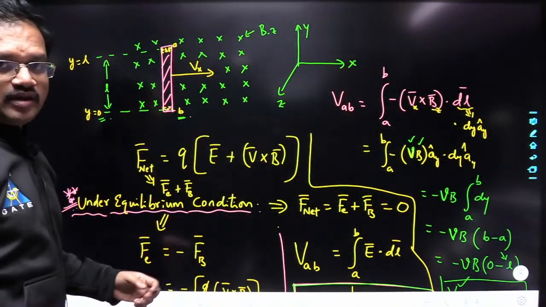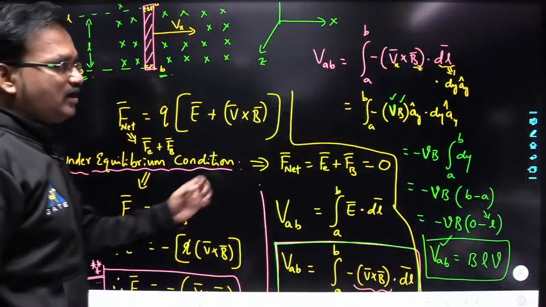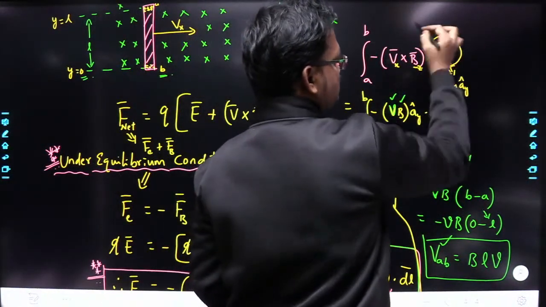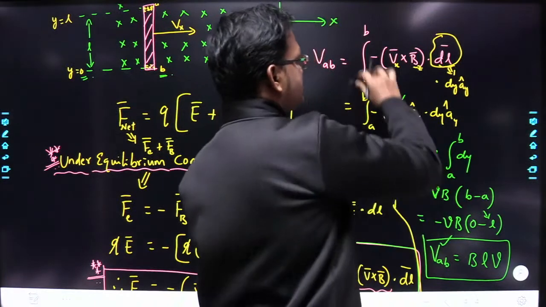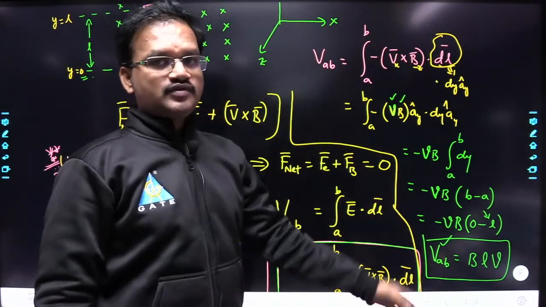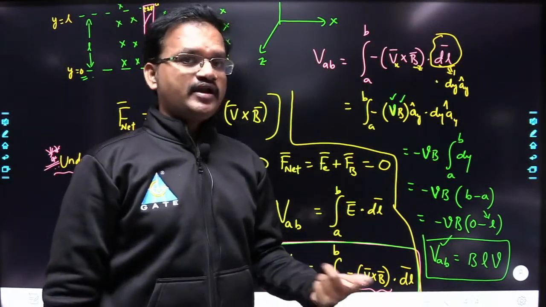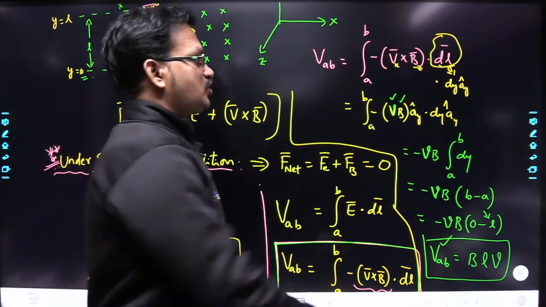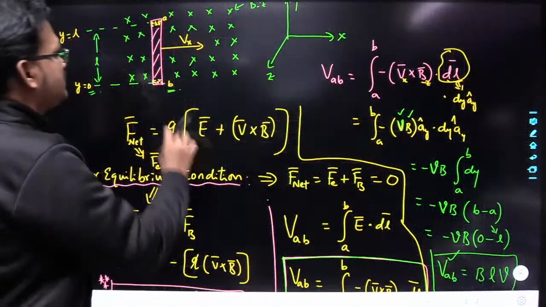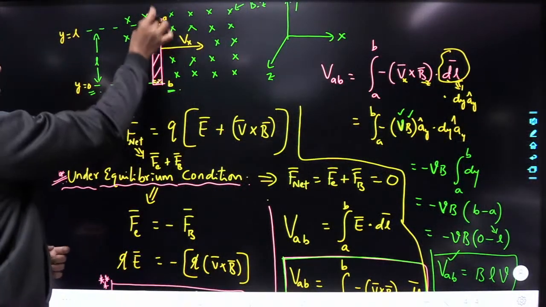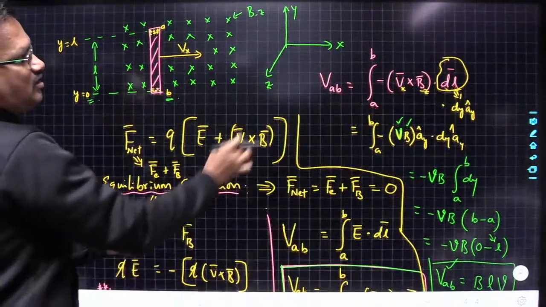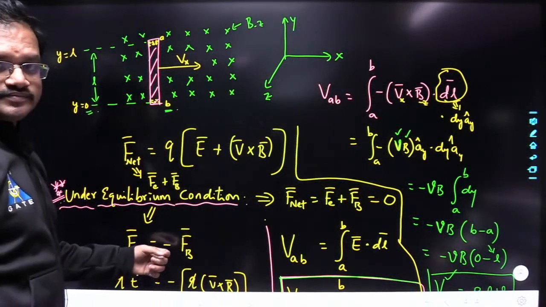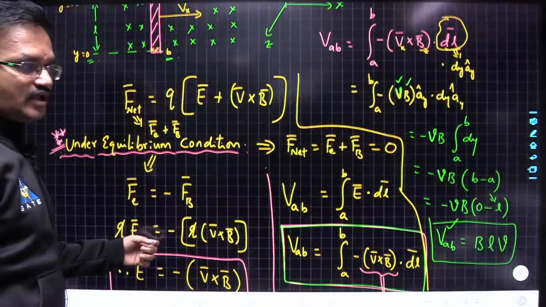dy ay cap. So what I have told here, whenever you are doing the line integration, always consider this as positive, because the limits are going to take care of the direction. That's what I have told many times whenever you are doing the line integration. Here the differential length is varying along the y direction. So DL you have to replace with dy, right? Yes or no?